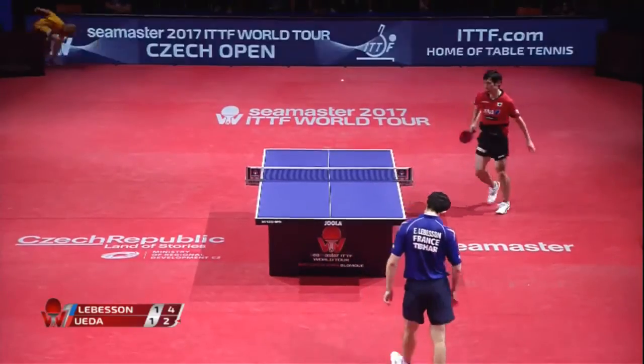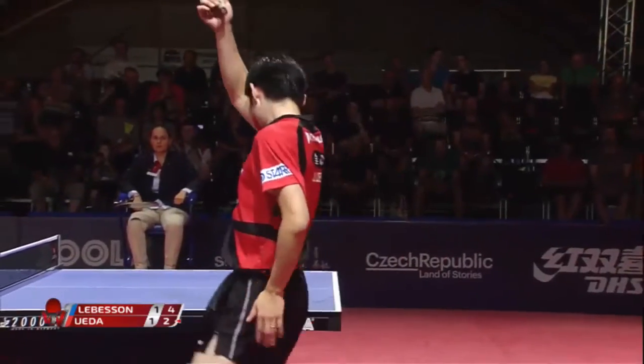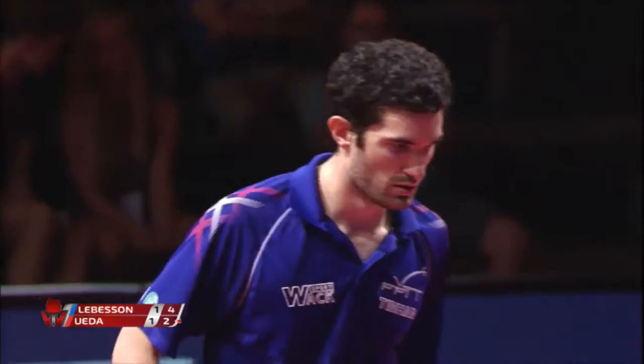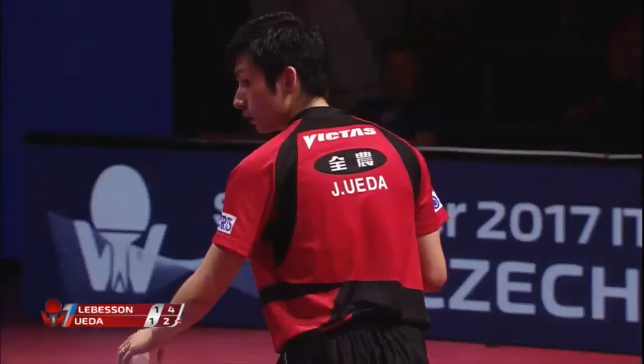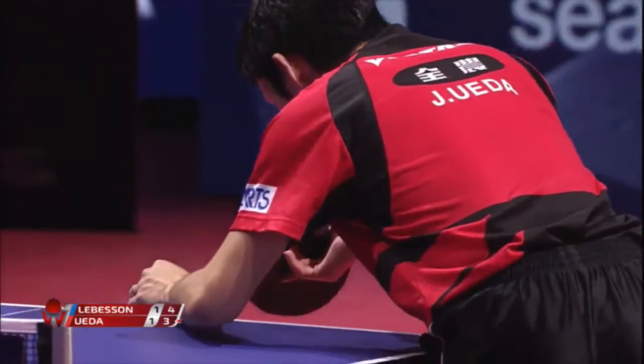And what you are doing, I can do myself. Also, this long service down the line is working in favor of UEDA. So much about tactics also inside this high-speed chess called table tennis.